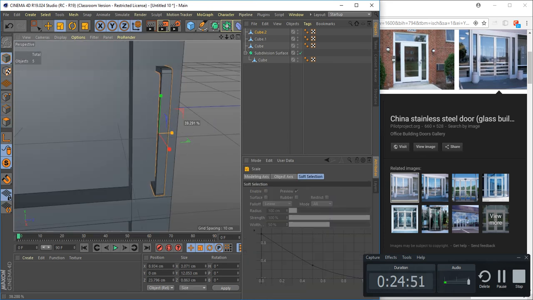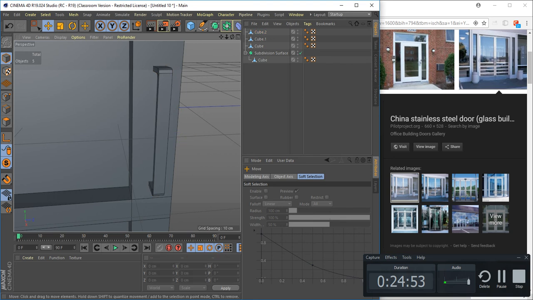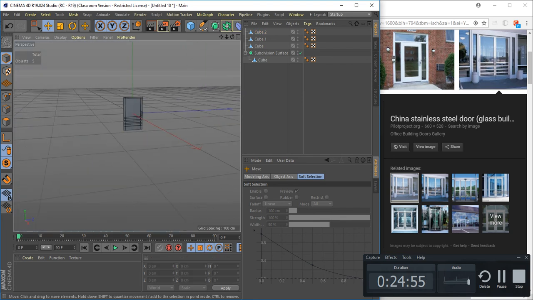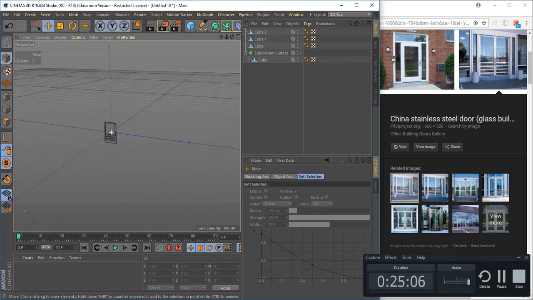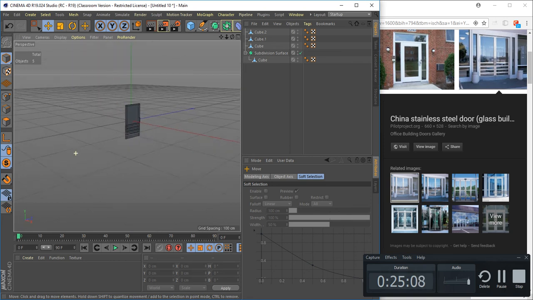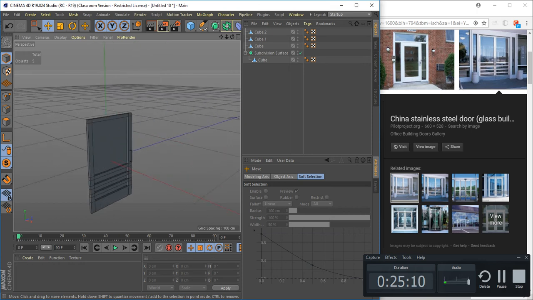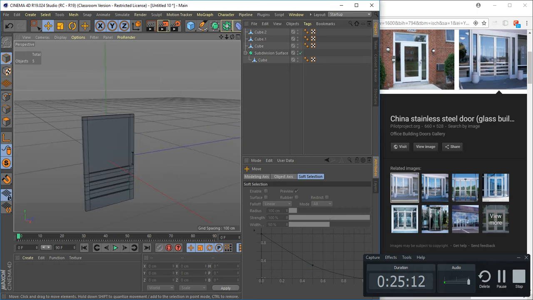Now for this project, at no point are we going to be this close to the door. So the reason we don't want to have a lot of detail also is because we're going to be so far away from it. If we have too much detail, it's hard to see, it gets kind of muddy. But something like that, I think that would work pretty good. Okay? So, like I said, we're not making the door together. That's how I would make a door.